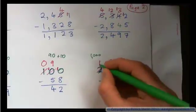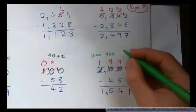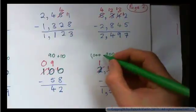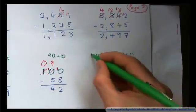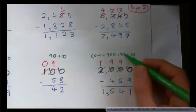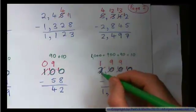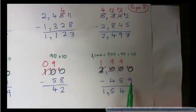So the 2000 in fact turned into 1000, which is here, right? This is 1000. This is 900 because this is in the 100 spot. This is 90, and this is 10. The 2000 became 1000 plus 900 plus 90 plus 10. What does that make when you add it all together? Well, 10 and 90 is 100. 100 and 900 is 1000. 1000 and 1000 is 2000. So you split your 2000 up so that you could in fact subtract these digits, right?